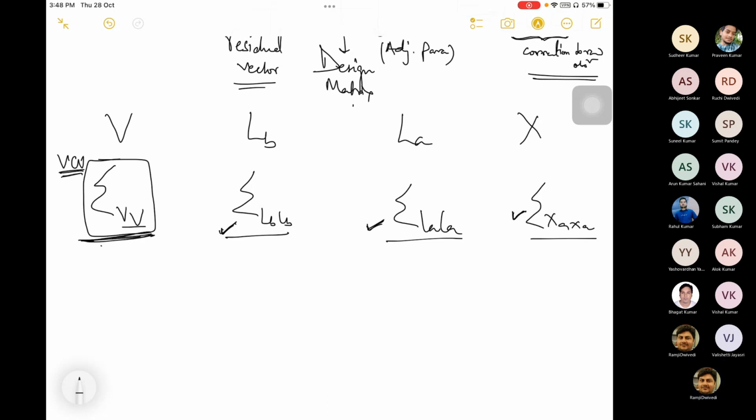Sir, I need some more time to understand. Okay, I understand, because you have just joined one class back. You should start reading the books as well as the slides that I've shared. This is the variance covariance matrix.